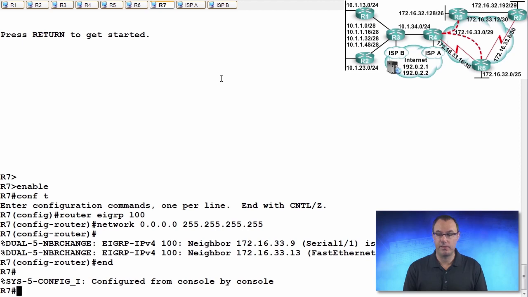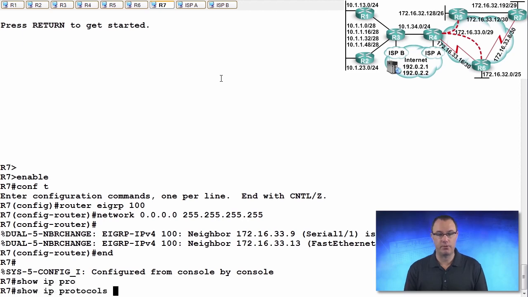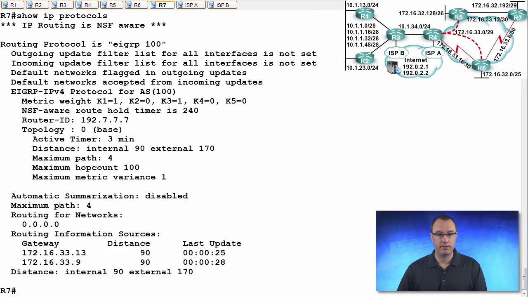If I want to view my network statements, I can do that with show ip protocols. That section right there shows me my network statements. And I think I got a little bit more creative on R4.